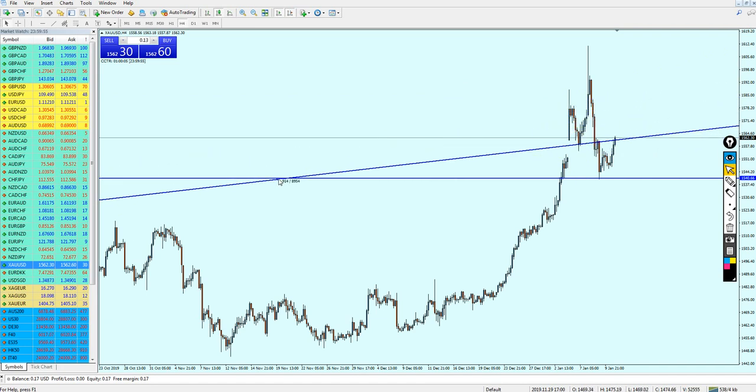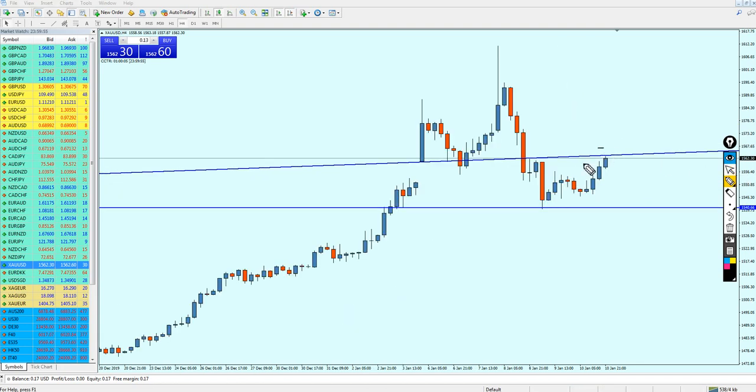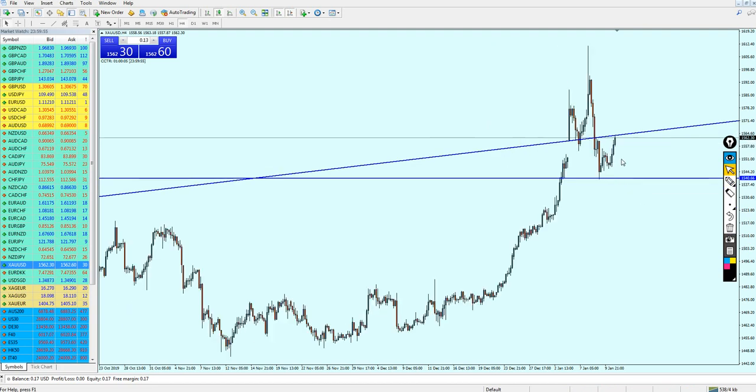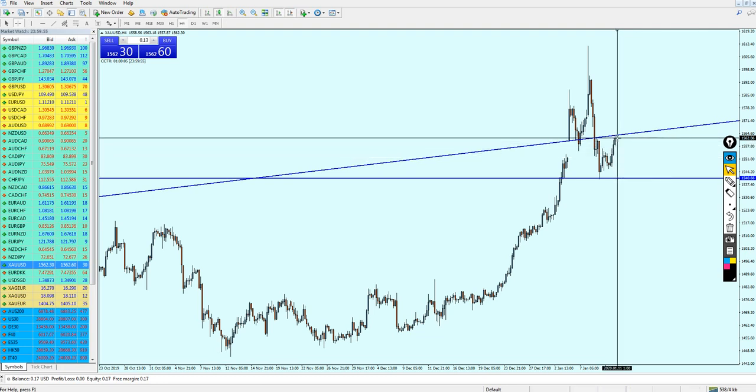We can see that exactly this is the level, like that. It reversed exactly right on it. Perfect, fantastic. The reversal happened exactly following that trend line. However, I have to mention that the reversal is not going to happen immediately for the gold. Please don't sell the gold at all. I don't think it's going to be a smart idea at all to short the gold.